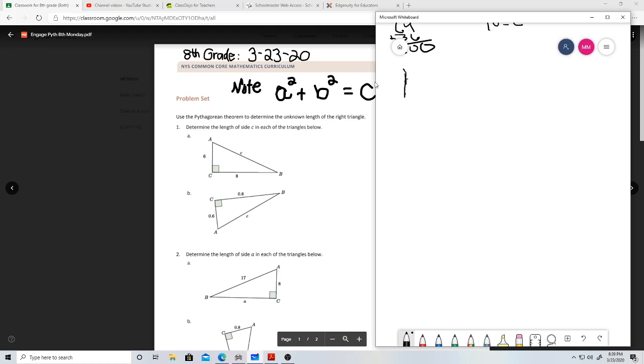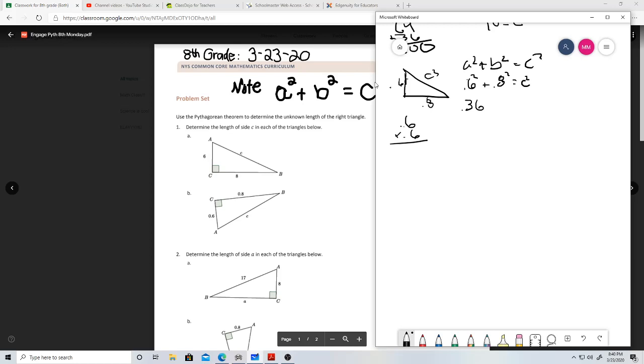So same deal. I'm just going to flip the triangle right side. And now we got 0.6 and 0.8. And of course, since we're still dealing with A squared plus B squared equals C squared, we still have 0.6 squared plus 0.8 squared equals C squared. Right? Now, if 6 times 6 is 36, well, 6 times 6 is still 36. But now it's 0.36.